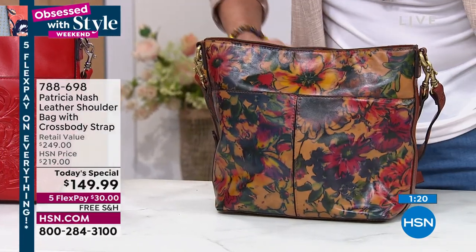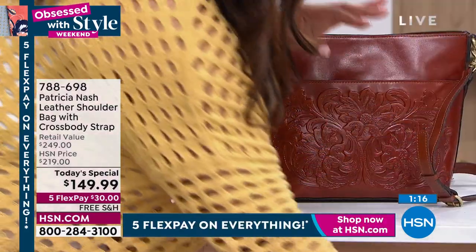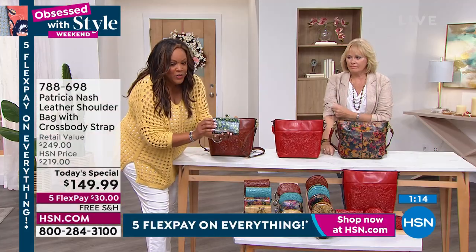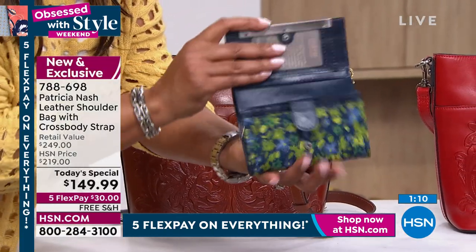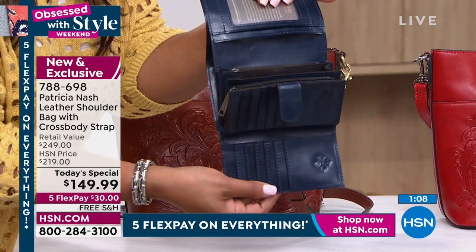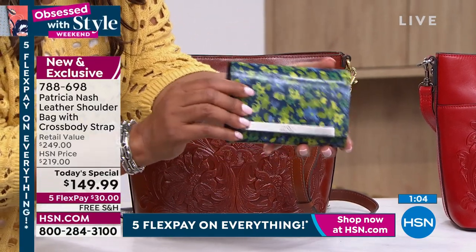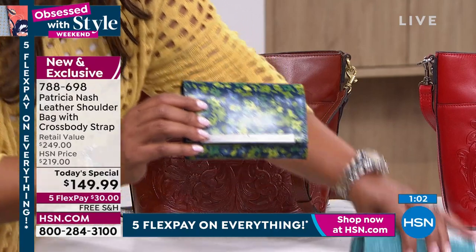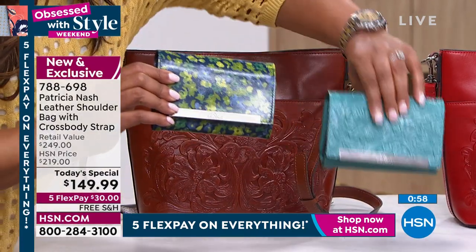Look at the wallets that I have for you. So we're left with three colors. But if you want the Denim Field or Blue Grass, let me show you what's sold out — you can still get those colors in the wallet. It's only $15 to get home this tri-fold wallet. Let me just show you the colors that sold out in the bag but are still available in the wallet. You can mix and match these. We also sold out of the European Map, so you can still put the European Map wallet with the tan bag.